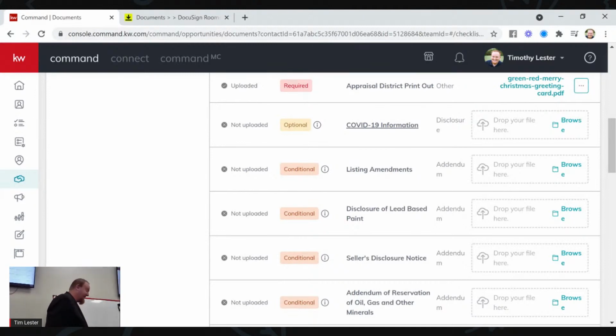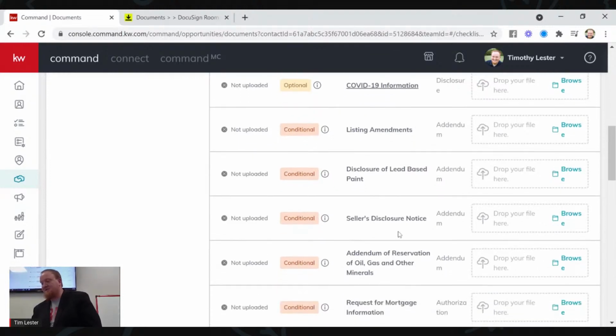Agents, what year does a house have to be built? 1978 or older. And you have to have a disclosure of lead-based paint. Do this as the listing agent. Do this now. Upload that thing to Navica, so when a buyer wants to bring an offer, they can just download it, have their people sign it, and send it to you. I can't tell you how many agents I have to call and say, hey, do you have the disclosure of lead-based paint? Like, oh yeah, it's somewhere. I'm like, man, upload that bad boy to Navica. Make my life easier. Okay? Because when you make my life easier, I bring you offers faster. Fair enough?